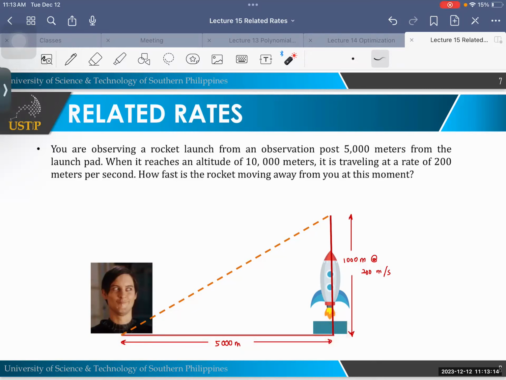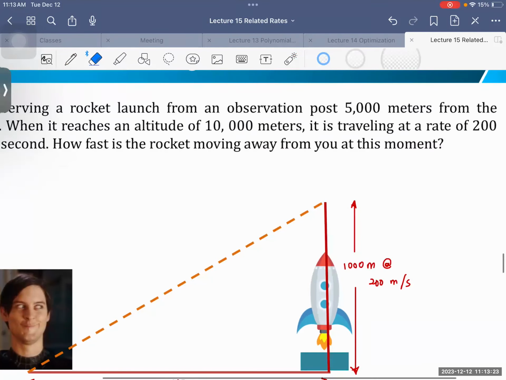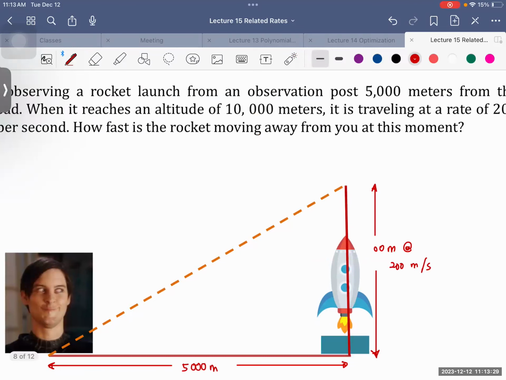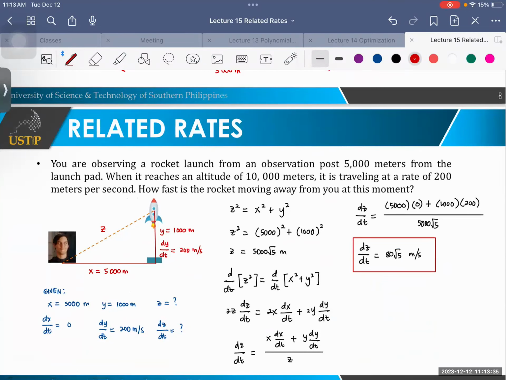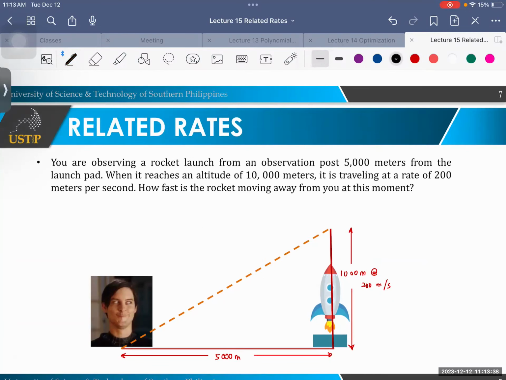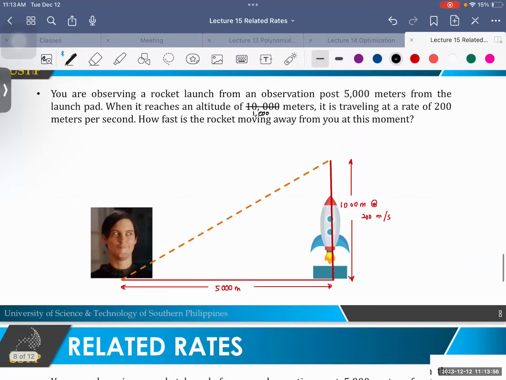Okay. Now, when it reaches an altitude of 10,000 meters daw, hala, 10,000 meters. Wait lang ha, kay murag mali. Ako, 1,000 ako nagamit. Ay, 1,000 ako nagamit class. So ato na ni usbon. So 1,000 meters then na siya. So dili kay siya realistic class. Mas nice itong 10,000 meters. But anyways, for the sake of the problem lang, sige.